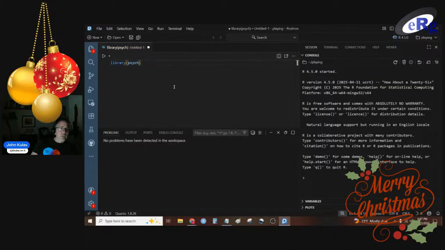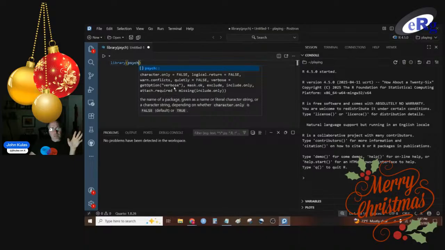So I'm going to load in the psych package, and we'll deal with a large data set that comes bundled in the psych package. Now, one thing that I've learned with Positron, and it goes against my natural proclivities, is to be patient. You have to be patient with it, because some of the neat built-in features and capabilities, which I'm sure I would come to appreciate if I used this a lot, have a little delay to them.